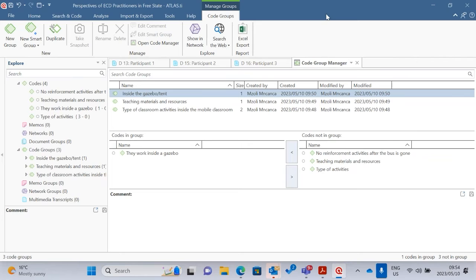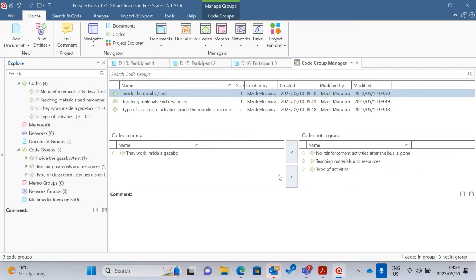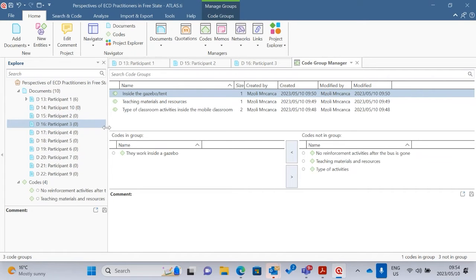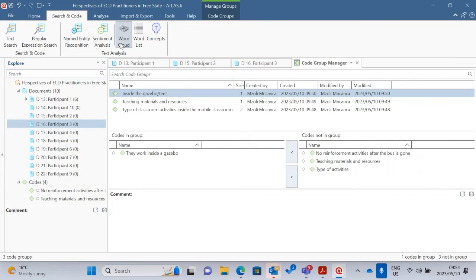All right, so I've now showed you how to code using different kinds of coding, but maybe something very complex that I wish to show you is what is called auto coding. How to do auto coding. And this version is the latest version of Atlas.ti, version 22. The last one I used was version 13. I hope I won't have a problem here.